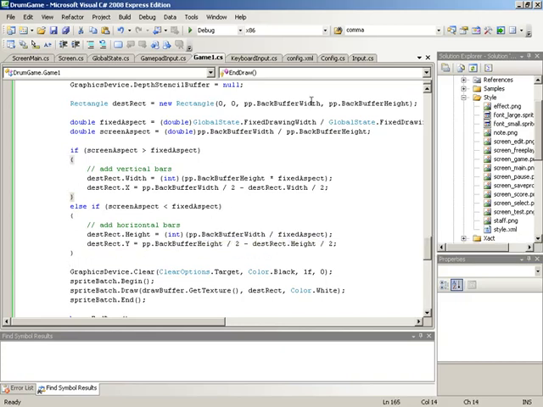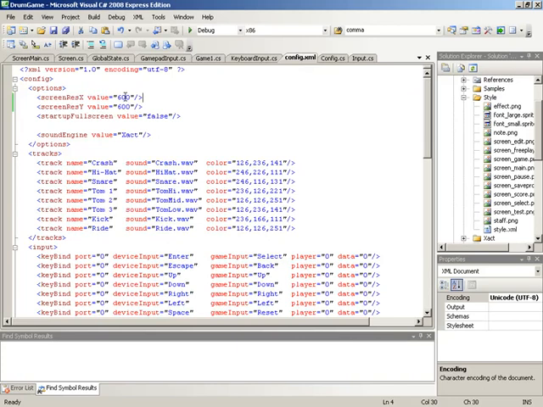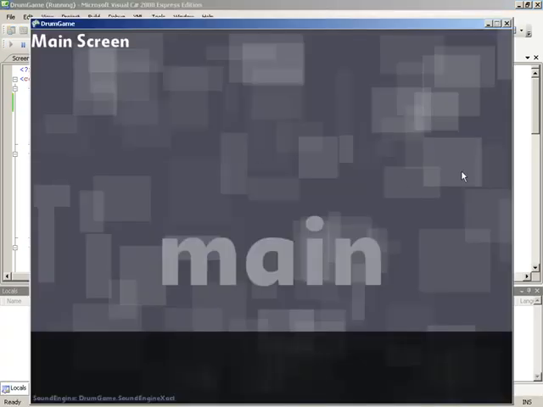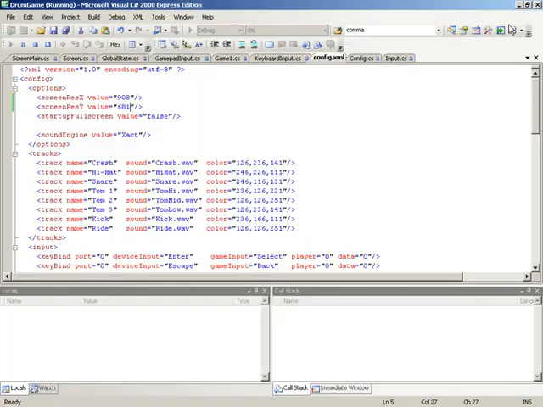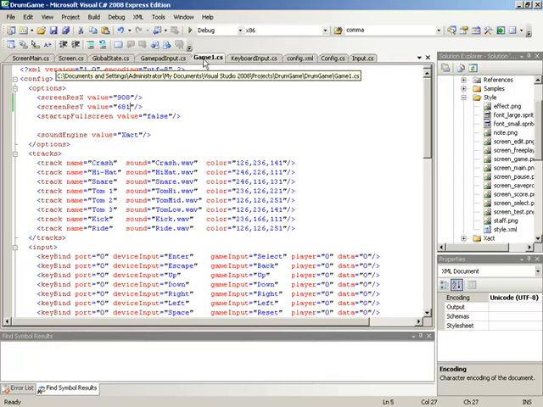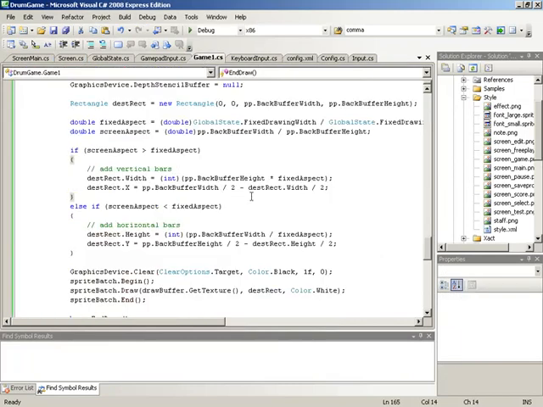Now, before we end off, I do want to go back into our configuration and make sure that we set our resolution back to the recording res. So the really wonky default res. Just to get everything ready for any future videos. So again, we'll jump into the game, and now everything is drawing back as it was originally, making best use of this 4x3 screen that we're recording on. Very nice. So it's a really nice supplement to our scaling system, and I believe that's going to wrap everything up for this video.